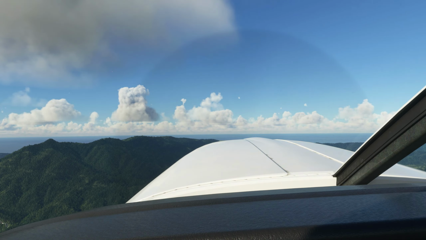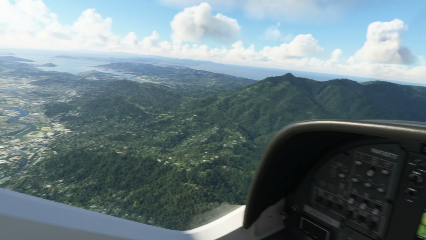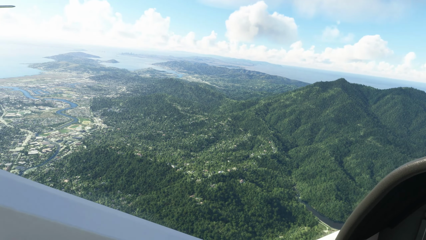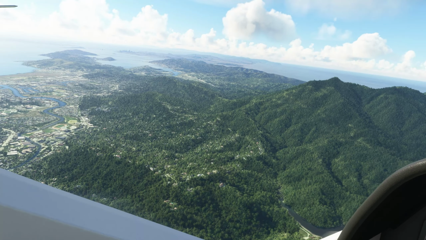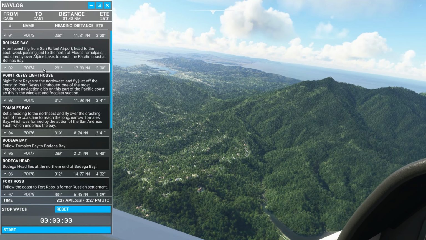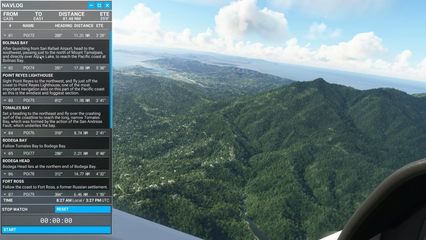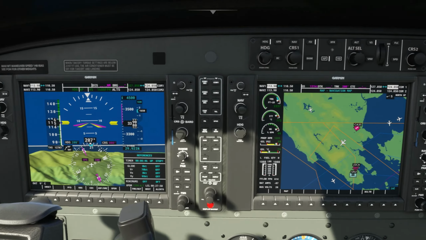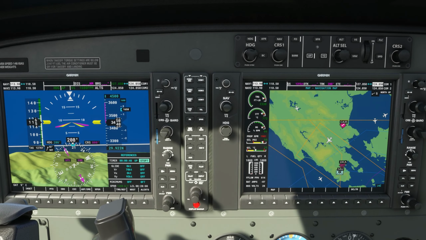I'll keep an eye on the speed and nose down as I need to. I did start the timer. We are going to fly over this hill together. And then when the timer says what it's supposed to say, that's when we make our next adjustment. But yeah, right now we're flying over the mountain. And then we're going to go over Alpine Lake to reach the bay. How cool is that?